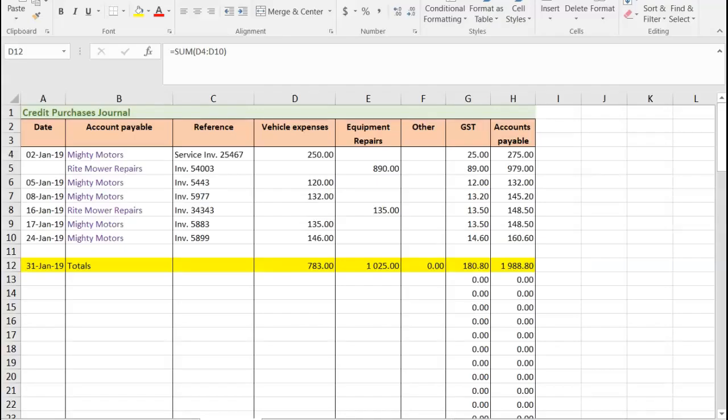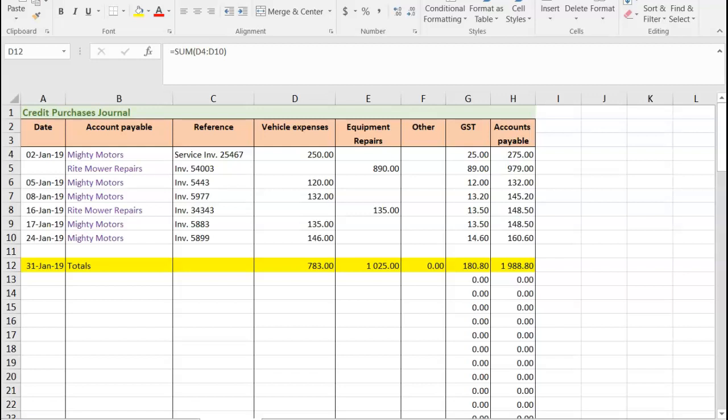Let's now look at the credit purchases journal. Okay, so credit purchases journal, these are items which we've purchased on credit, so we've promised to pay, so we've got an obligation to pay, so we've incurred those expenses, so they have to go into our income statement if they are expenses which have been incurred in the process of earning income.